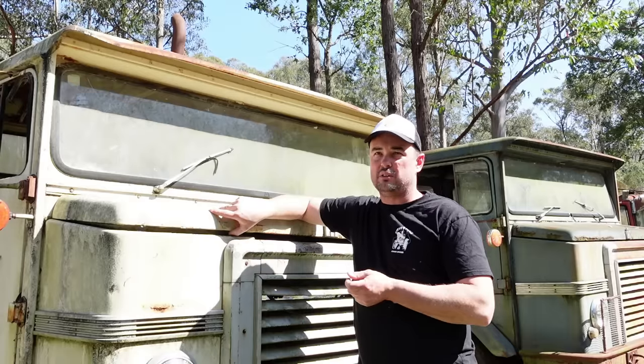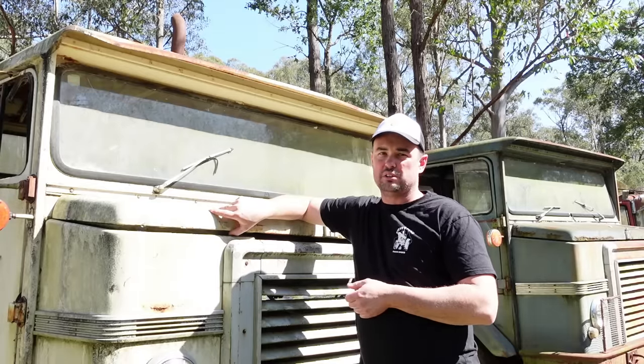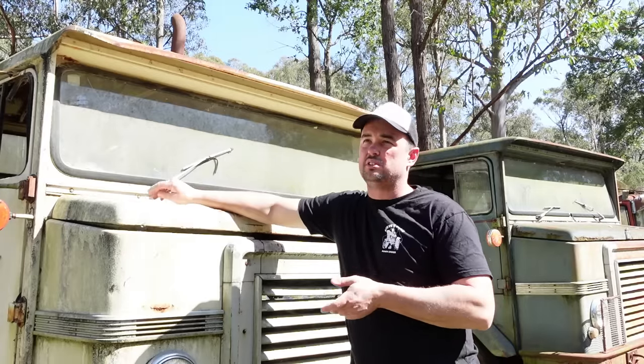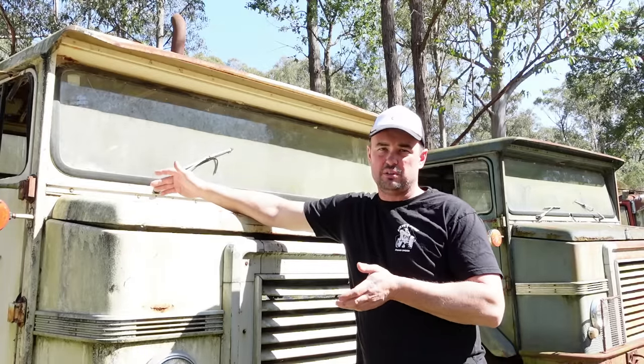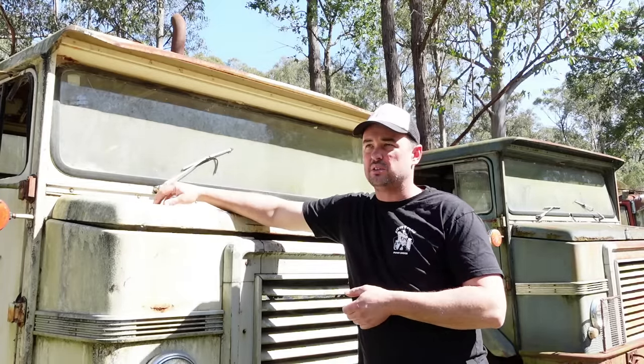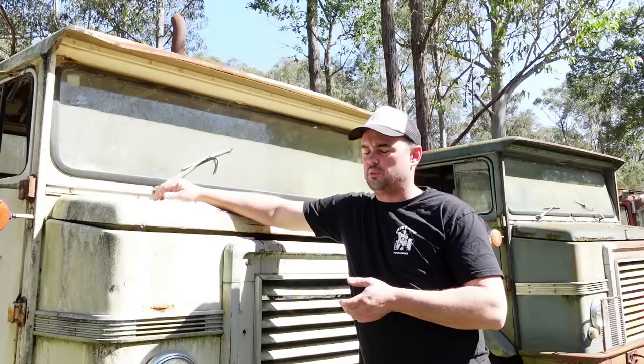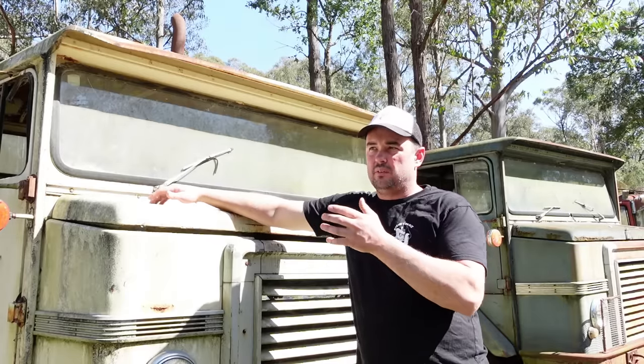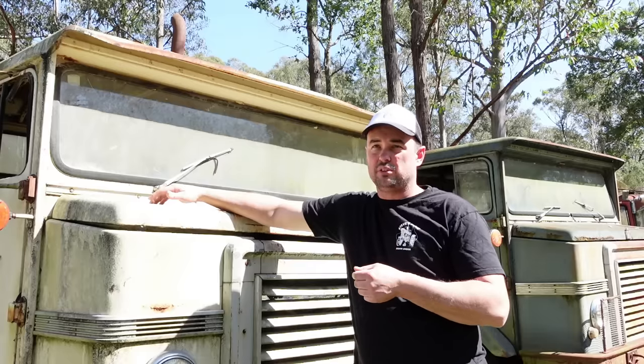These diesel engines, if you haven't heard of them, I'll run through a brief history. In 1935, a company called Nissan Diesel Industries was formed. They started to produce a series of diesel engines, KD1 series diesel engines, and they were two-stroke. I don't think they were supercharged. I don't think they were blown, because these ones were the first of the blown ones.